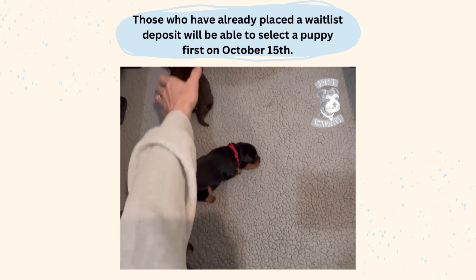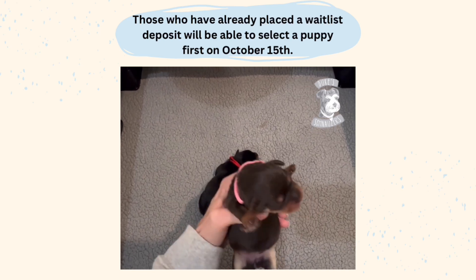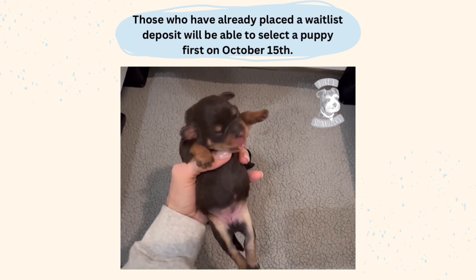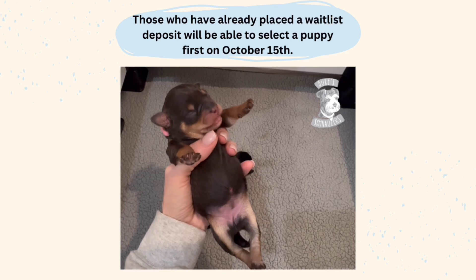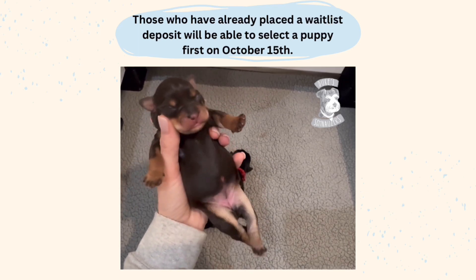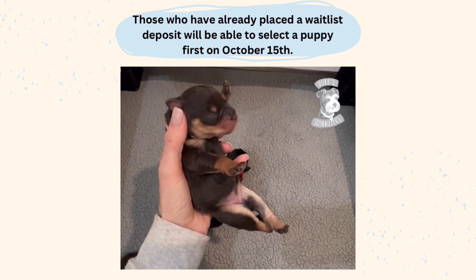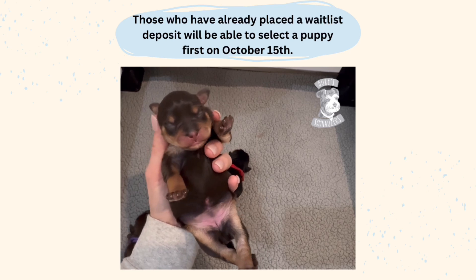And then for the girls, this baby girl is so precious. I love livers. She's going to be either a liver in red or a liver in tan. I have a hard time believing she's going to be a liver in tan with both mom and dad being an 8 out of 10 on the red intensity scale, but she might be. We'll see.